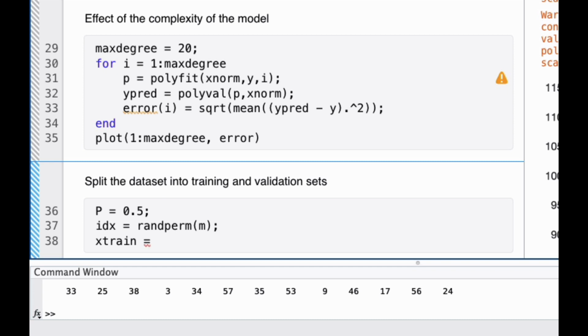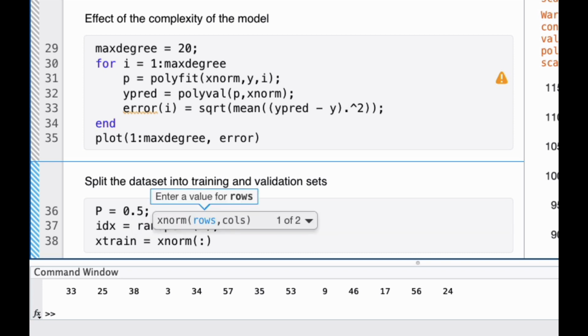And for this, what we are going to do is use the normalized values of x, and rather than taking all the possible values of x, we are going to take them only over a certain range. So we are going to take those values between the beginning and up to the end of the training set.